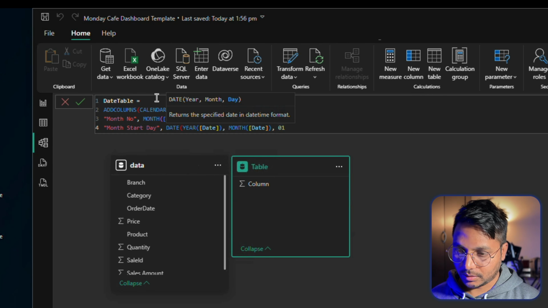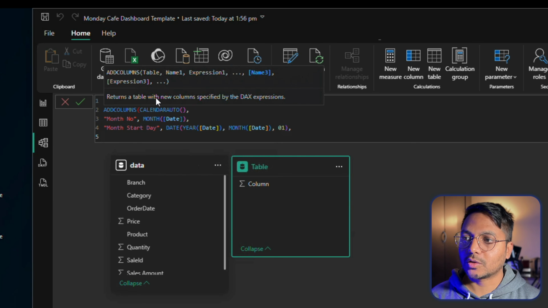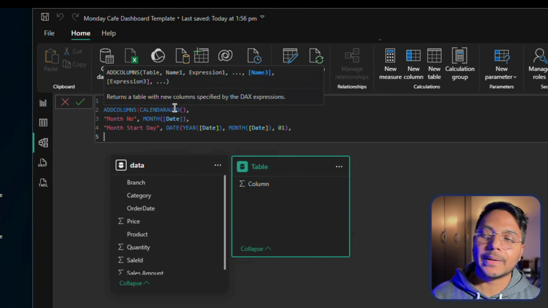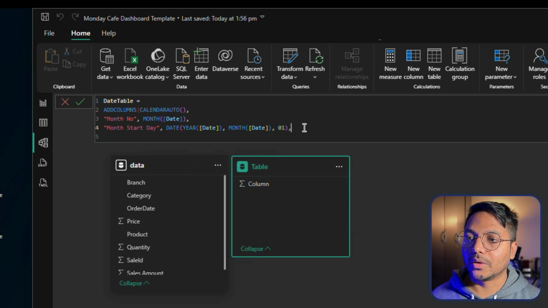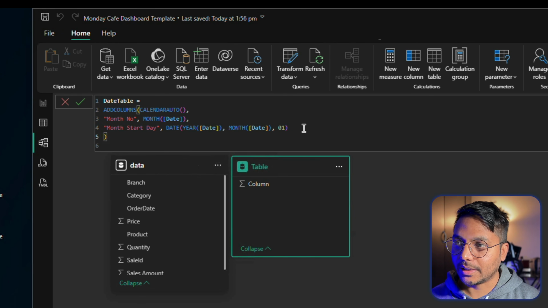So this will give us the start of the month. So we have created one column which is called date using this calendar auto from our data set, and then we have created one called month number and month start date, and we will just need these only. If in case you want to create more, you can create more columns by using this comma.